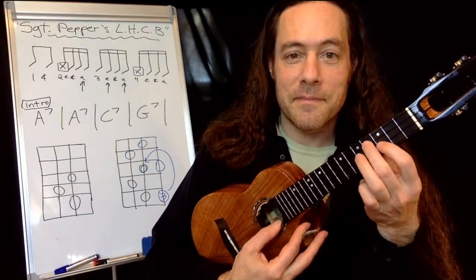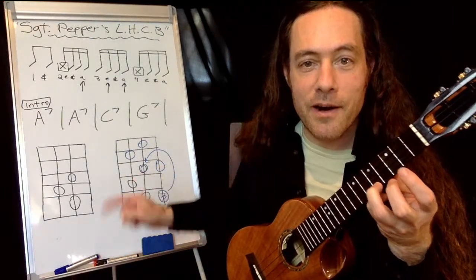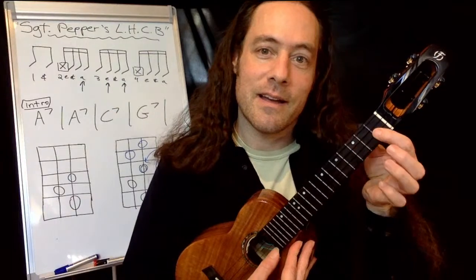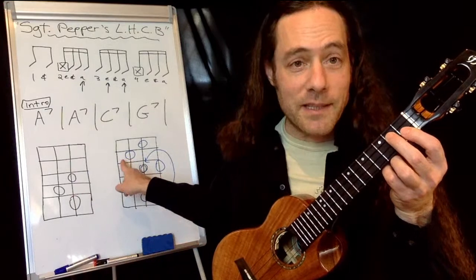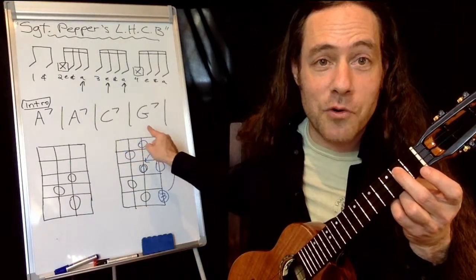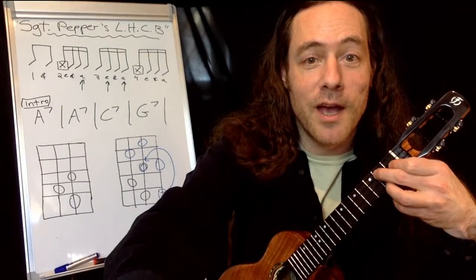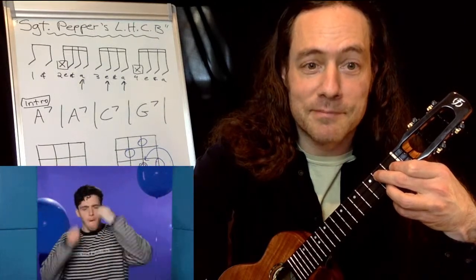One more time. Now that ring finger hops all the way up there, and I took my first finger with me. And now that middle finger is forming the point of the triangle, which is so convenient because the next chord is G7. Pretty cool. So I hope that this is helpful and maybe even mind-blowing.